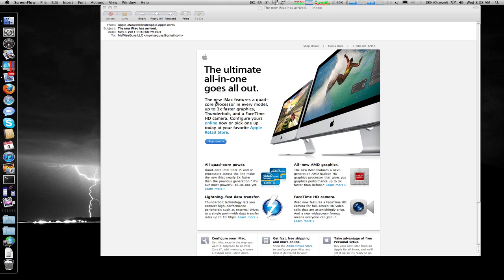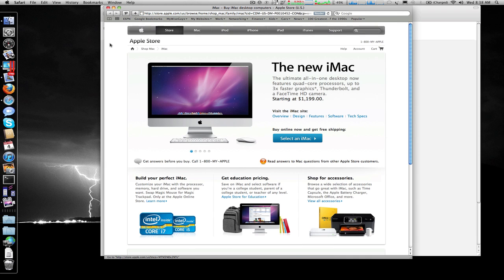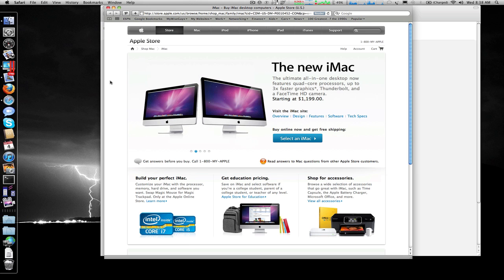I'm going to give you a quick demonstration on how to actually change your default browser in the Mac OS X. It's a common question, so let's see if I can give you the answer. So right now, this is an email message I got from Apple. If I click on a link, right now it goes to Safari. And let's just say I don't want Safari to be my default browser. When I click on a link, I want Firefox to open instead.